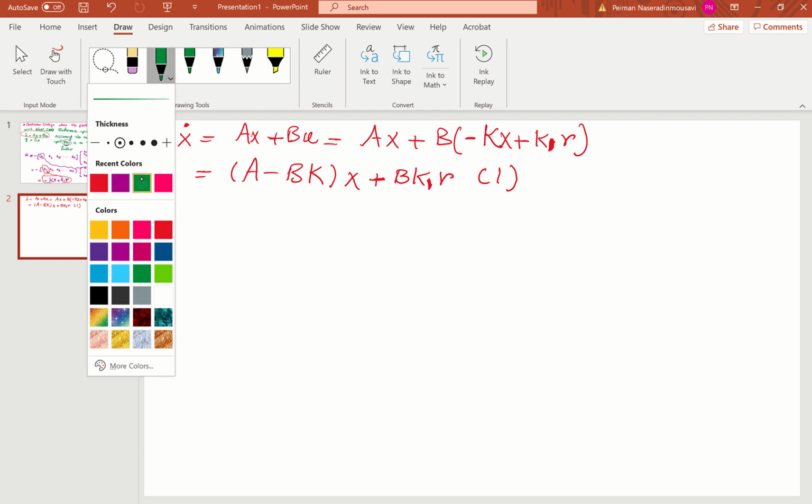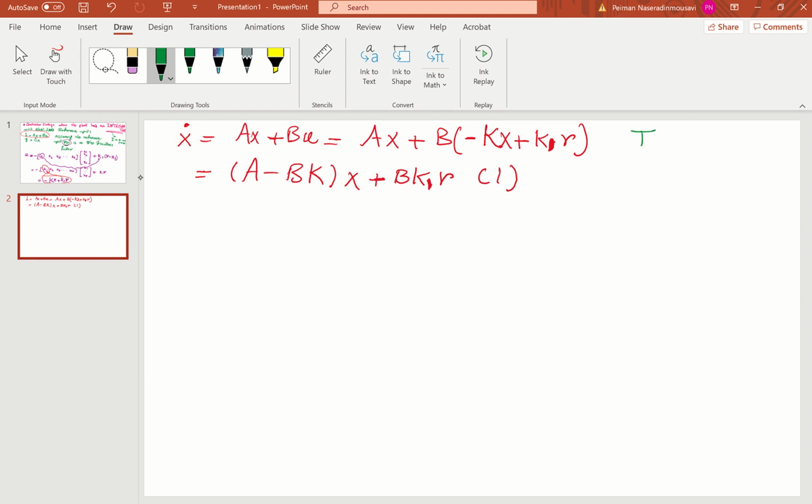Why am I doing that? Because I want to see, as you remember from undergraduate control, you had two terms. One of them was the transient response, even in the vibration course, transient response. And we had the steady state response, remember? But at the end of the day, in the system that you are controlling, you want to see what the steady state response is.